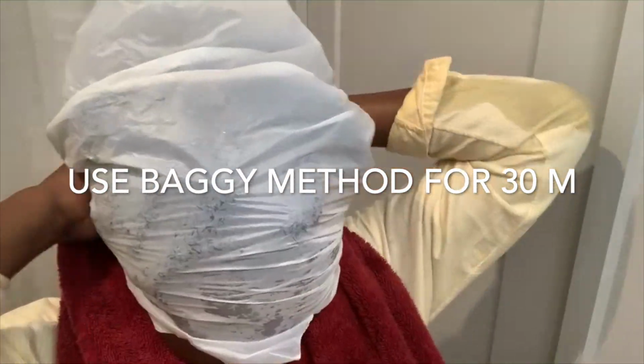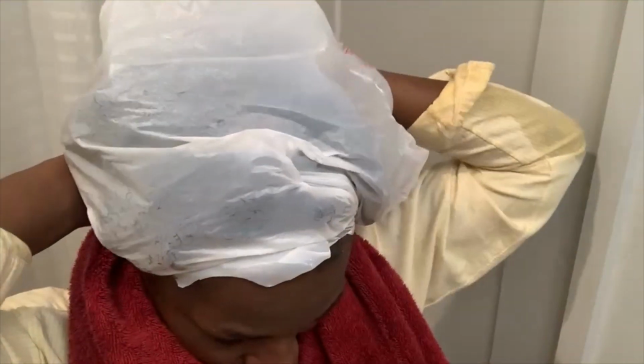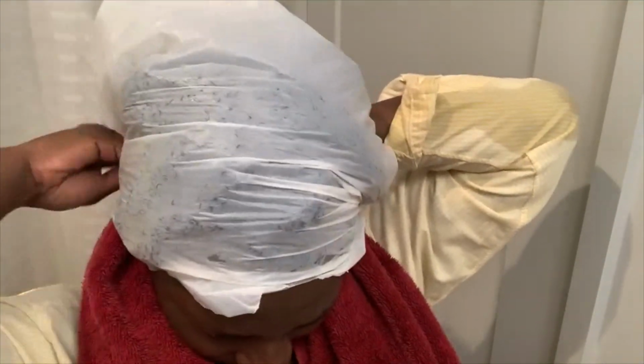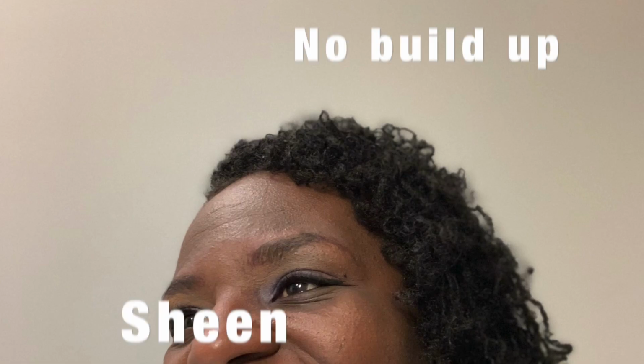Okay, next I use the bagging method. So I'm just using reduce, reuse, recycle. I'm using a plastic grocery bag, and I make a little split in the front part of it, and I'm tying it, and this will give my hair a little natural steam.